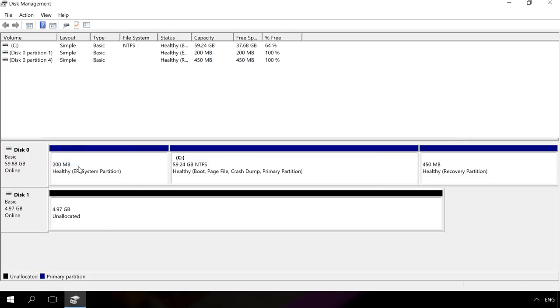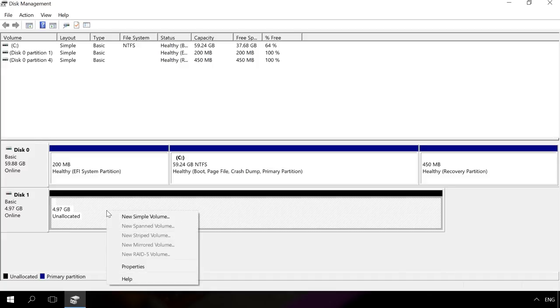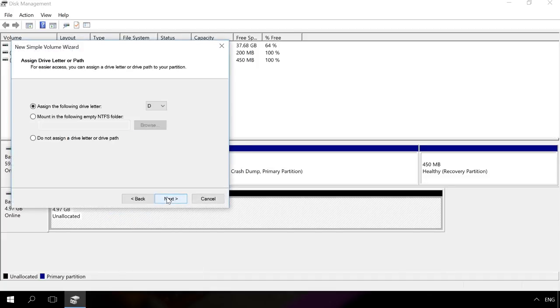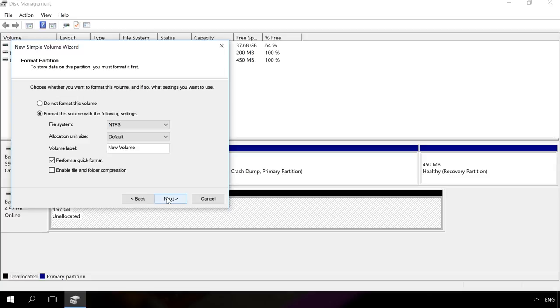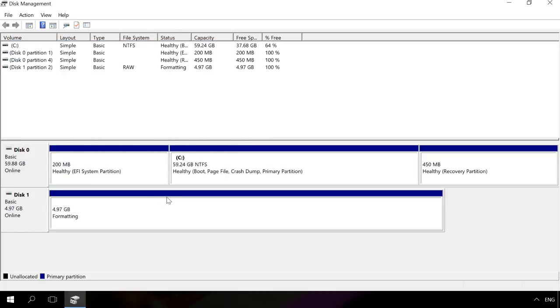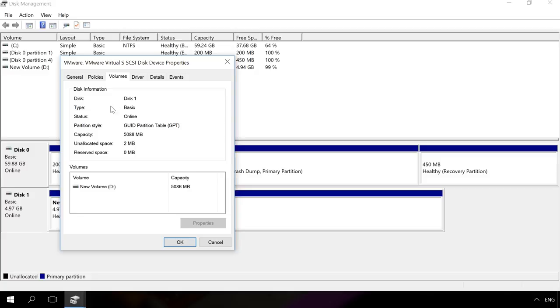Click Convert to GPT Disk, then click on the disk and select New Simple Volume. Next, if you check the box Don't format the volume, then after the operation the disk will not be available and the system will suggest to format it. That's why don't change anything here, just click Next and Finish. That's all, the disk has been converted into GPT. But as you have noticed, all the information was deleted, so before you convert the disk, you should copy important data to another disk.